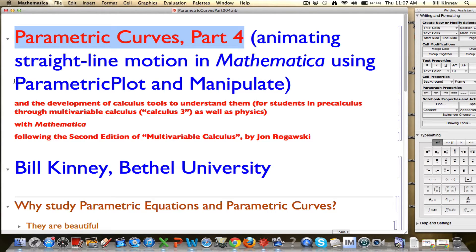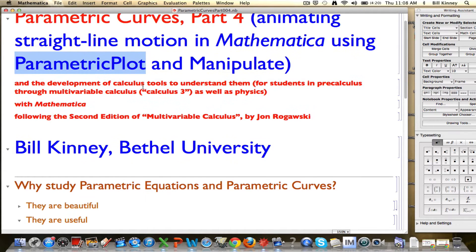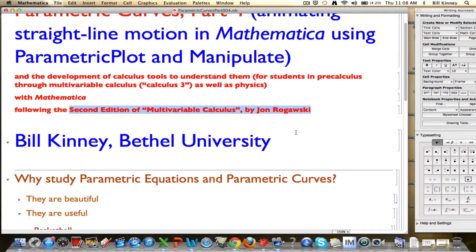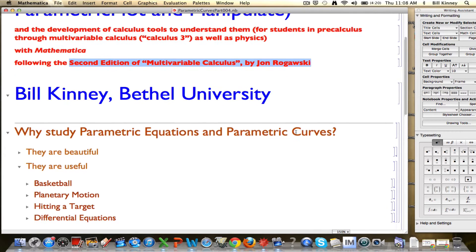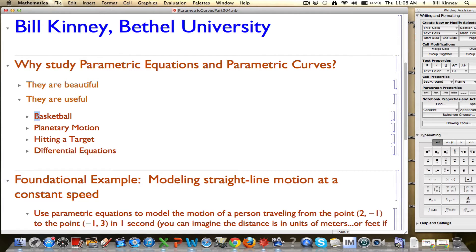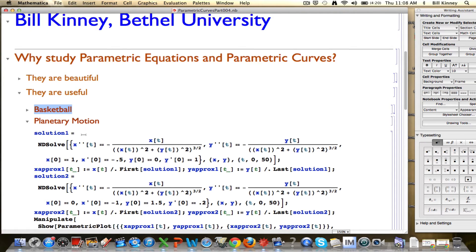I want to introduce you to a new Mathematica command, so we'll go back to Mathematica, called parametric plot. That would be the most common way to plot parametric curves in Mathematica. So far I've done it more focused on plotting individual points, but parametric plot will be a way to get Mathematica to plot points without having to think about the table command. I want to use some notation that's in the second edition of Multivariable Calculus by John Rogoski. But this notation is pretty widely used, so you'll get use out of it even if you don't have that book. In the last video I tried to highlight this basketball example about why parametric equations and curves are useful. In this video very quickly I want to highlight this second thing here, planetary motion.